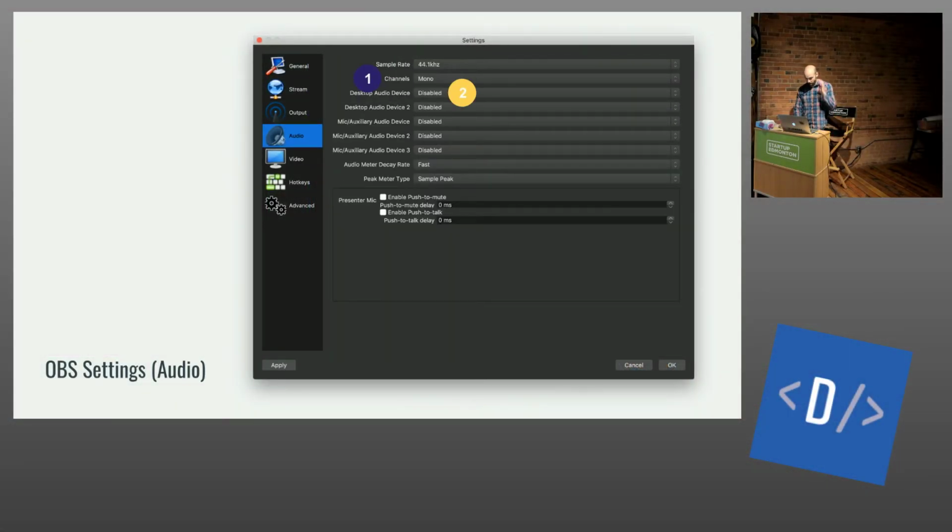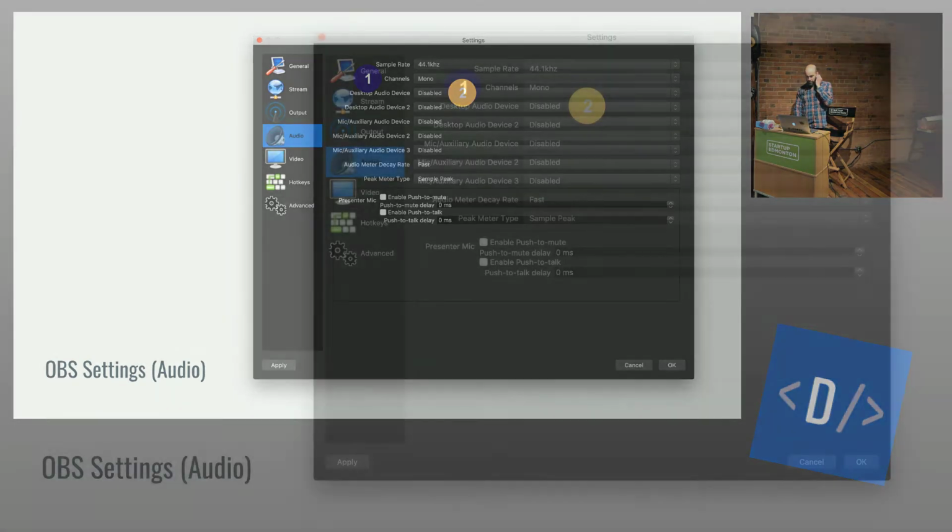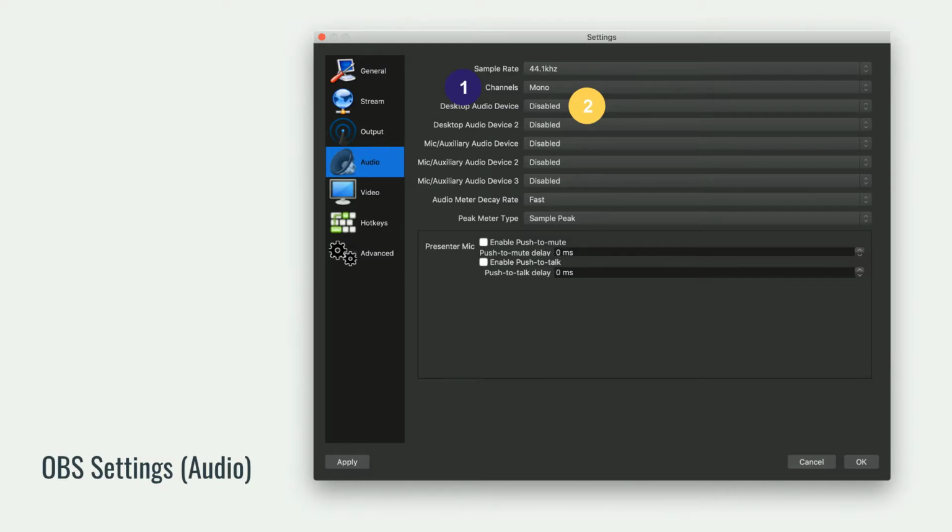Okay, I'm going to move on now to audio. There wasn't too much to change in this one. The big thing I always do is the channels option, where by default it's stereo. That's where you can bump your recording up to surround sound if you want, but you can also bump it down to mono, and I highly recommend doing that. Otherwise, when you're watching it on YouTube, you'll be confused because the speaker will always be to one side or the other. If you want them in the middle, set it to mono, then it's easy. There's nothing to mess up that way.